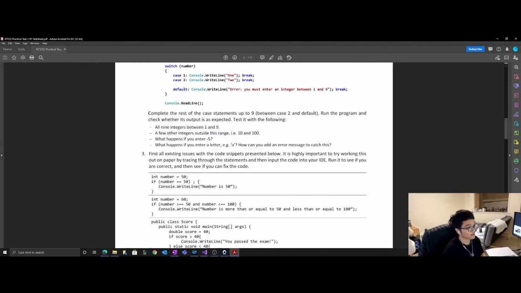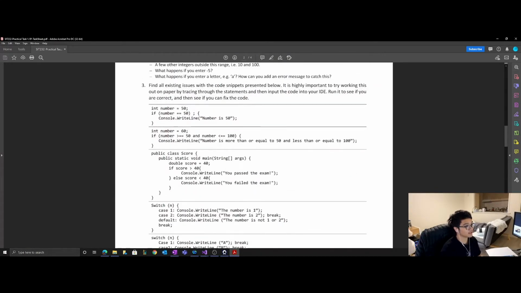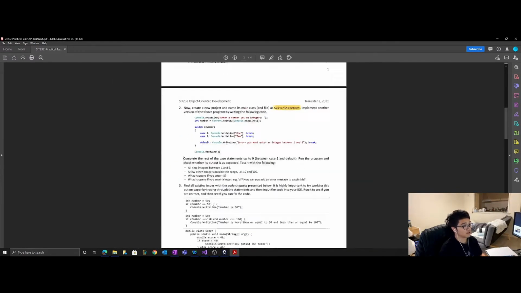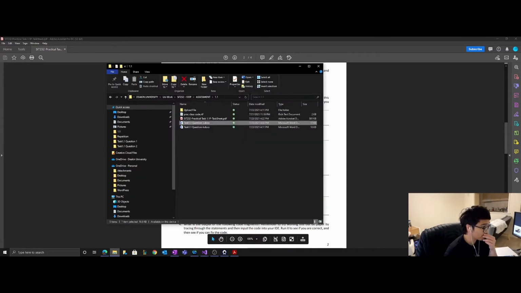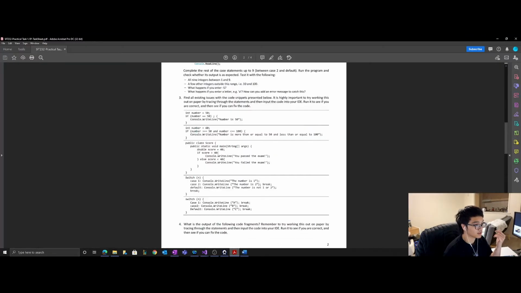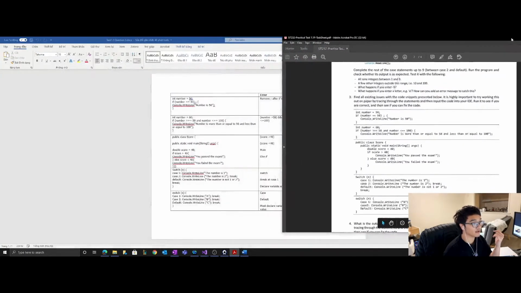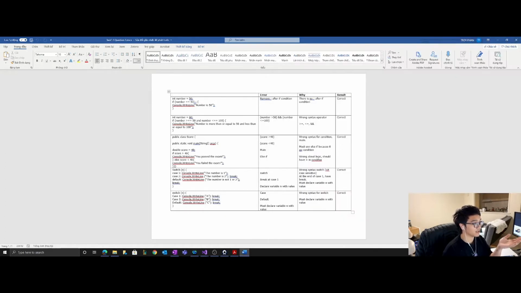And we're moving on with question number 3. Question number 3 is kind of simple, because it gives us some code, and then it tells us to try to predict the output, say why this code works or not, and try to fix it. I have put a Word file for this one over here, basically copied from the PDF file, so I can explain what's wrong with this one.